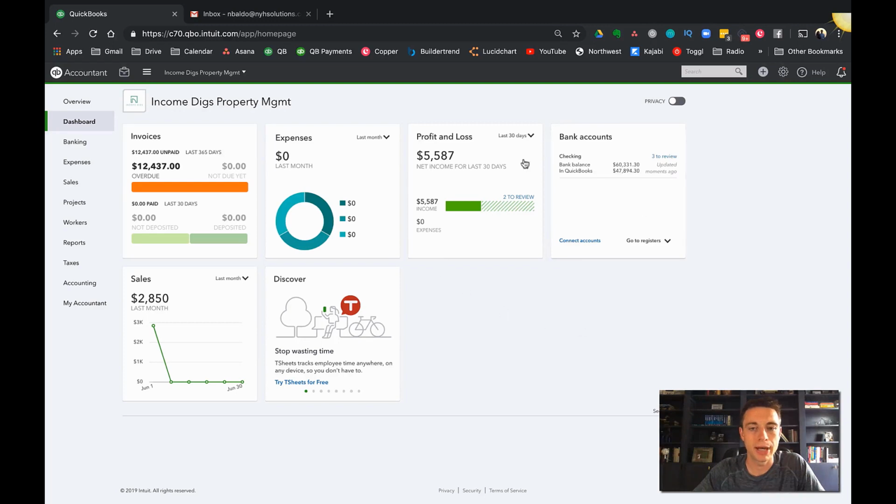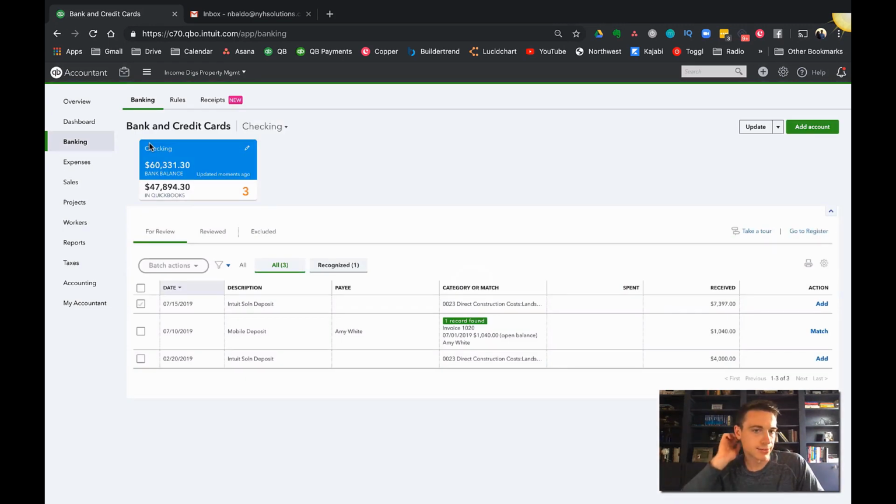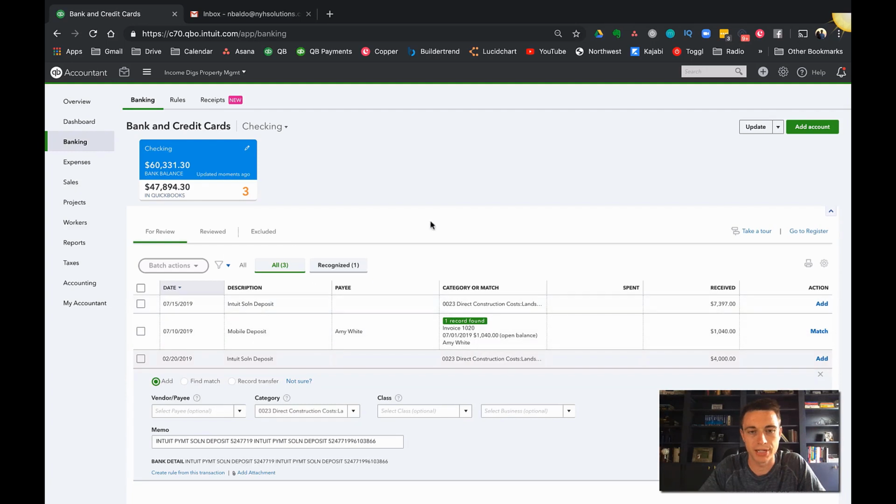All right, so I'm going to pop open QuickBooks here, and if I go to my banking feed, I have some deposits that aren't reconciled yet. So this money hit my account, but I don't have a way of accounting for it yet. And one of these is really old too. This is $4,000 that came from somewhere, right? QuickBooks is trying to figure out where it goes, and it doesn't know. So I'm going to figure that out and help that along.